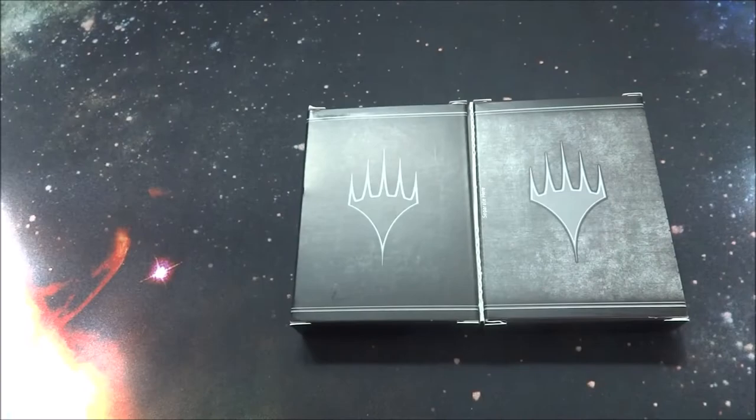Let's see if there's an easy way to open this. Should be a pull tab or something, but there's not. There we go. Just down the middle. Very similar design to the other one as well. Looks like it comes with two little boxes. Separate here. You gotta separate them. I don't wanna break them.